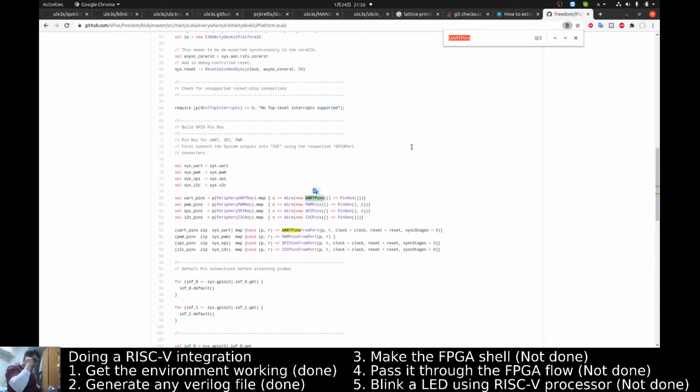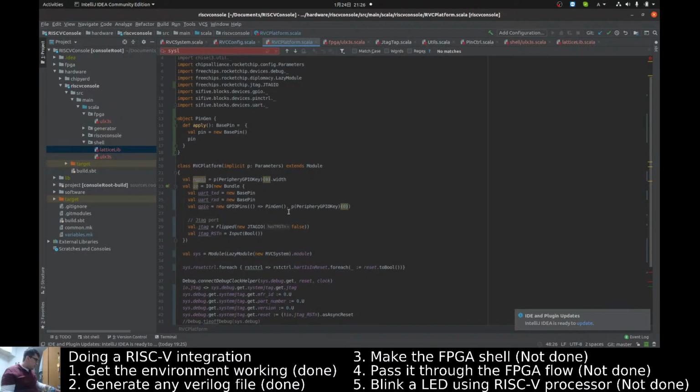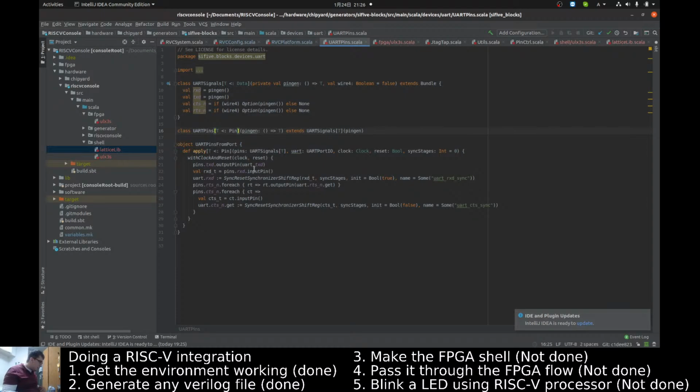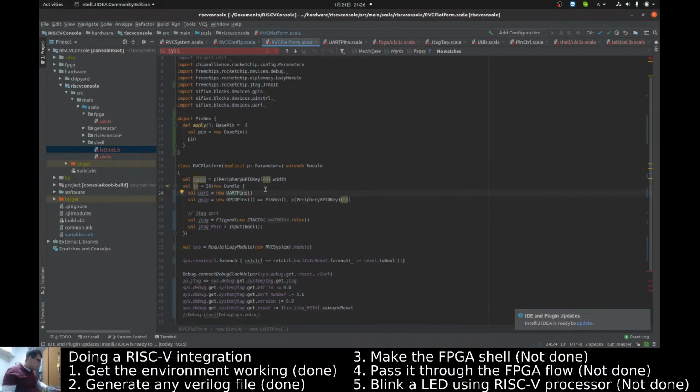And they do UART pins from port. Okay, there shall be a UART pins. So we shall not need this. Instead of this, we can do a new UART pins where we can do what this expects, a pin gen. Okay, so if it expects a pin gen, I shall do this.